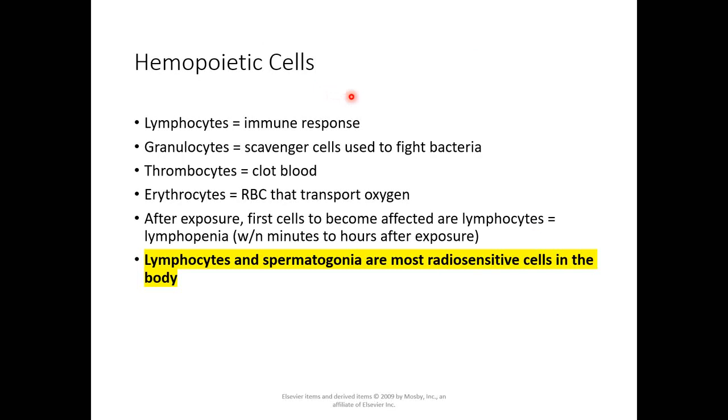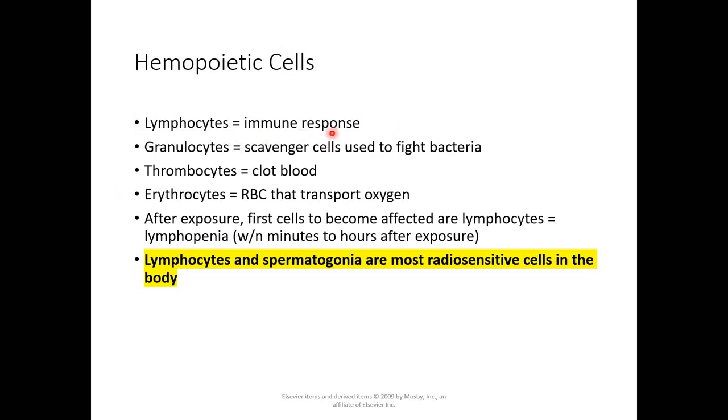The hemopoietic cells, this is your blood system. Broken down, you've got your lymphocytes, your granulocytes, thrombocytes, erythrocytes, neutrophils, which I know was on a slide previously, and that's like another kind of neutral party, but it's a scavenger white blood cell. It kind of rushes to the scene when there's an infection, in case you wanted to know more about them, but it's not really included on the test, but just in case you're looking at those slides.